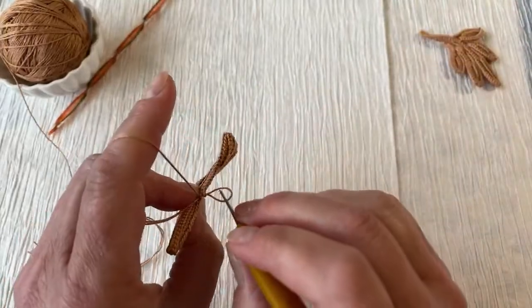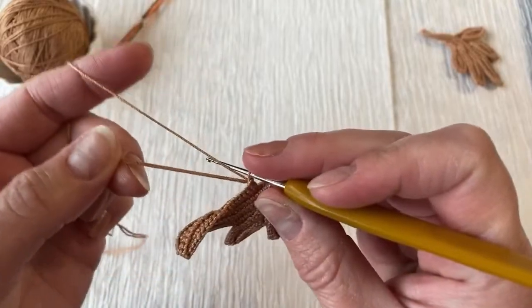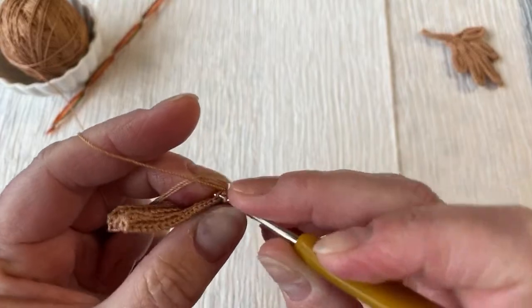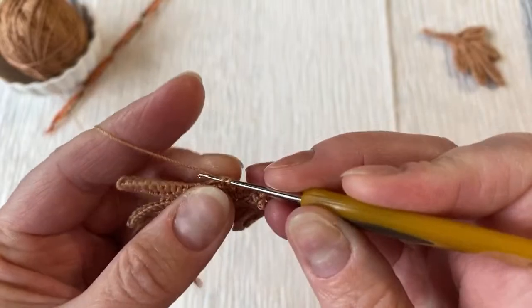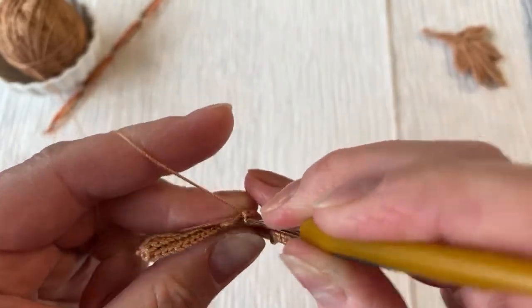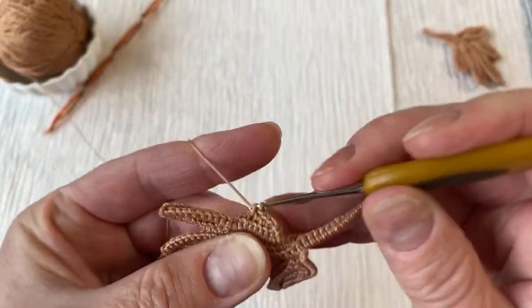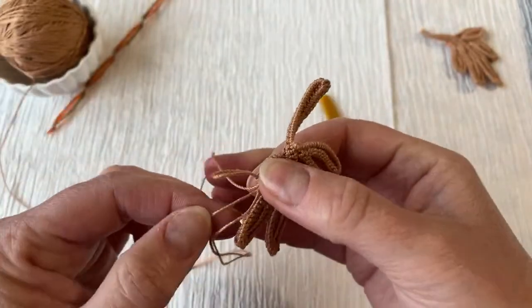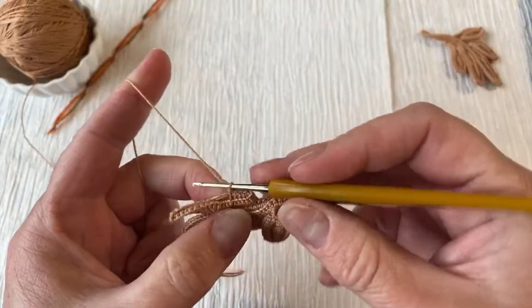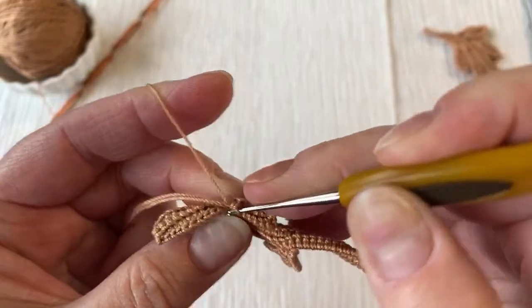Okay, so now we will turn our work. Crochet 8 stitches over the padding cord and into this section here. 8 stitches. One, 2, 3, 4, 5. I will stop because I can see my padding cord here. So I pulled on it and now it looks nice and neat. 5 and 3 more stitches. 6, 7 and 8.